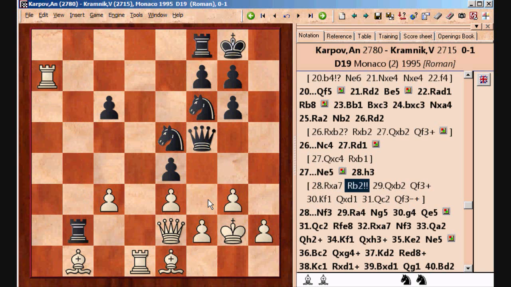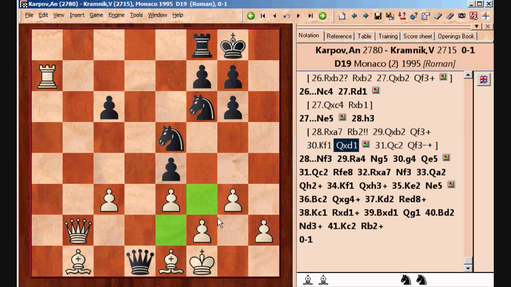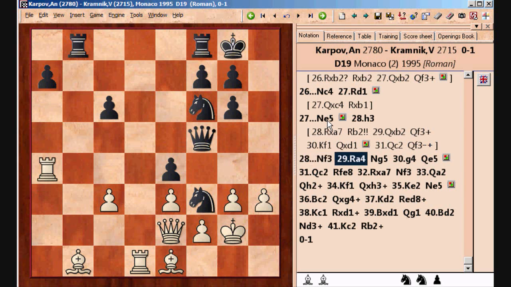So say if white takes, then black is able to get back the rook, and he's still going to carry on with the attack. Again, the light squares are very weak around the white king. So in the game, Karpov tried to cover up those light squares a little bit, but it didn't really help because the knight still comes to f3, and he's trying to put pressure on the e pawn, but it's a little bit too late.